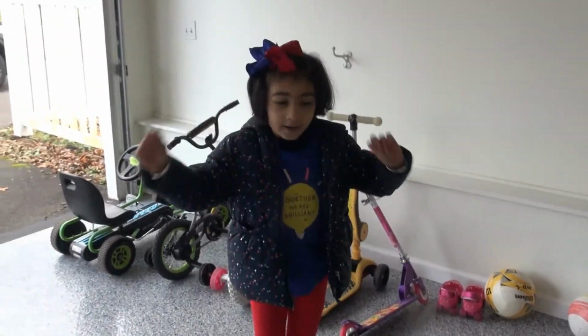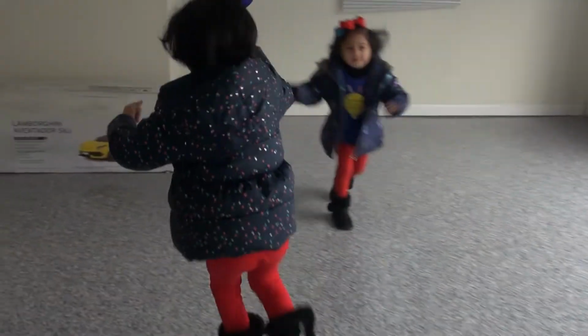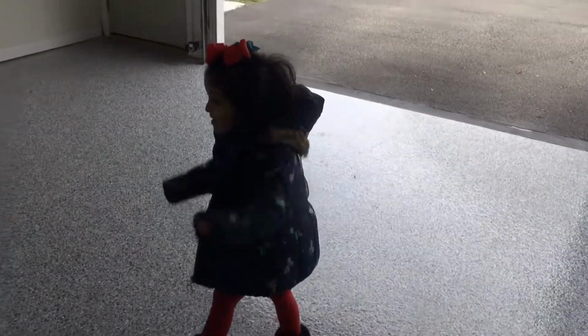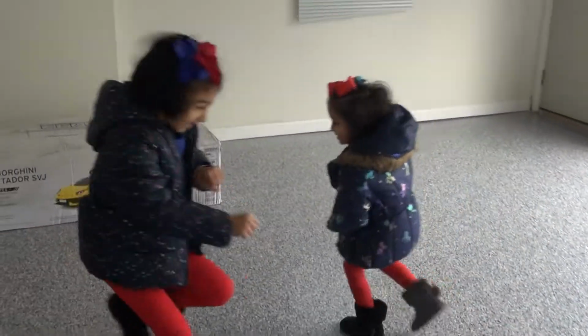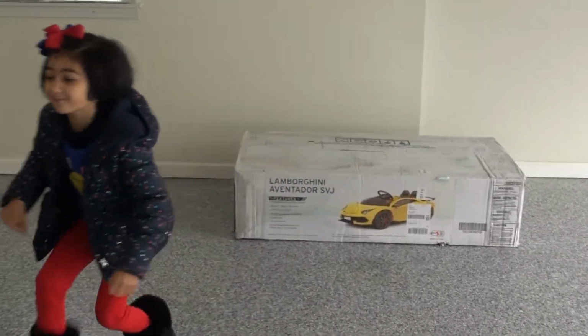Open the car. So mom's gonna open the box and we're gonna take the car out. Let's go. Vroom, vroom. We are on a pretend cycle. Vroom, vroom, vroom.